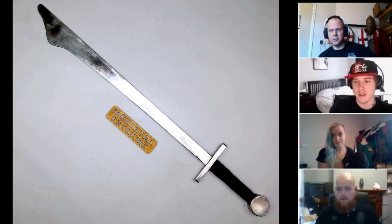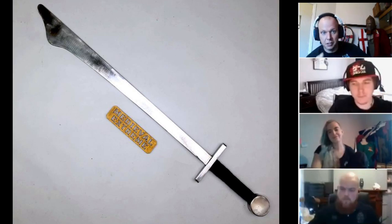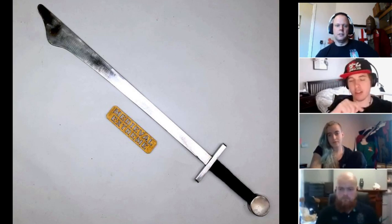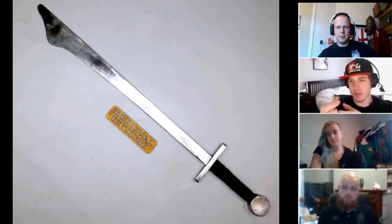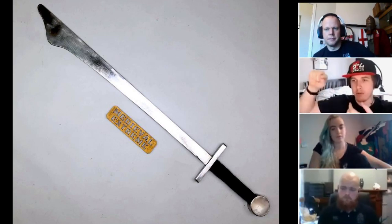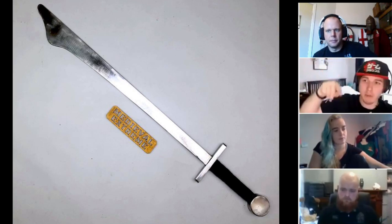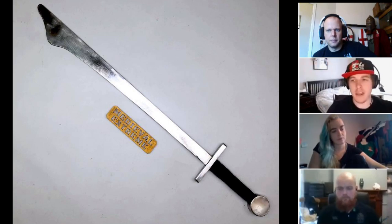This was what I was about to ask, the authenticity side. I thought a lot of these falchions, historically, had the lumps and bumps on them. They were on the back of the weapon, I thought, with a smoother cutting edge on the front. So my understanding of what this falchion actually is supposed to be: there is a falchion which starts off relatively thin and then beaks out at the front and has a flat head. So it's not like a big old nipple. It's actually a wedge, and I think it might be derived from that.